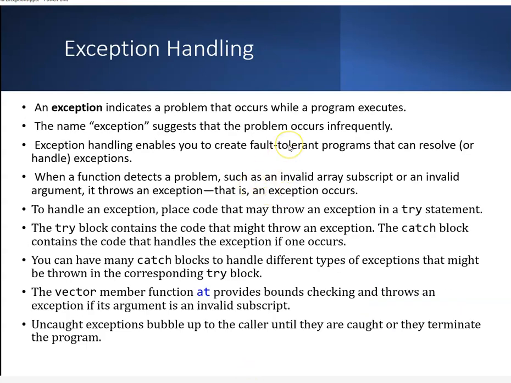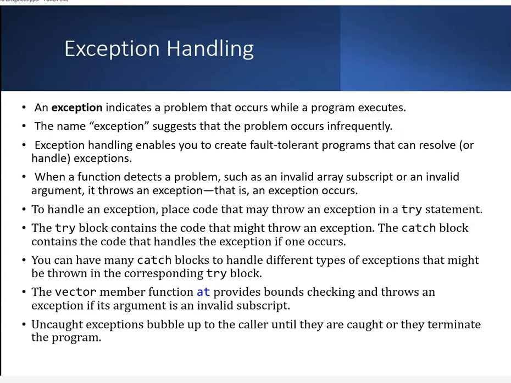So what is exception handling? An exception indicates a problem that occurs when a program executes. The name exception suggests that the problem occurs infrequently, and it should be that way. Exception handling enables you to create fault-tolerant programs that can resolve or handle exceptions. When a function detects a problem, it throws an exception, and essentially an exception occurs.